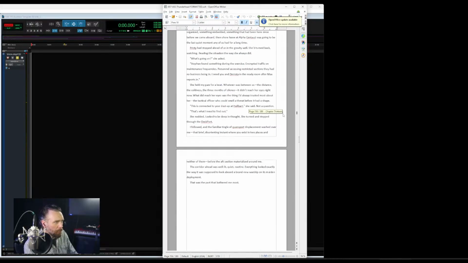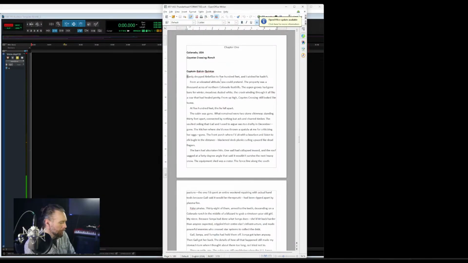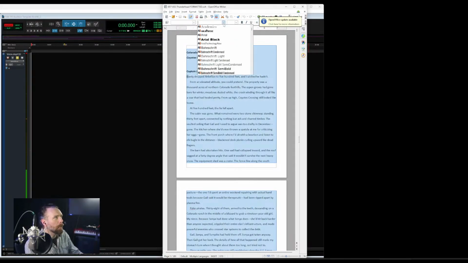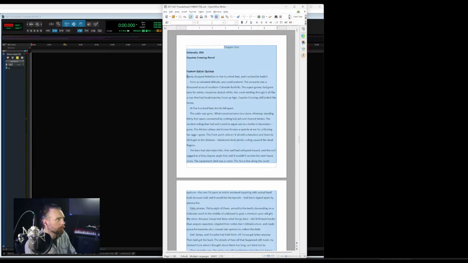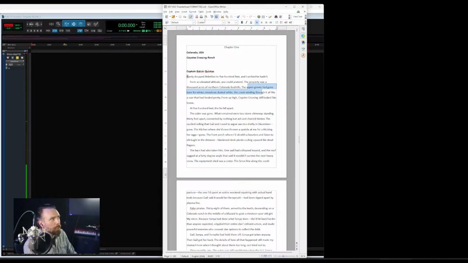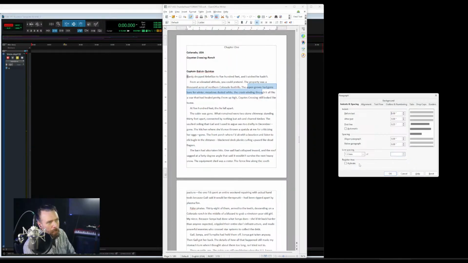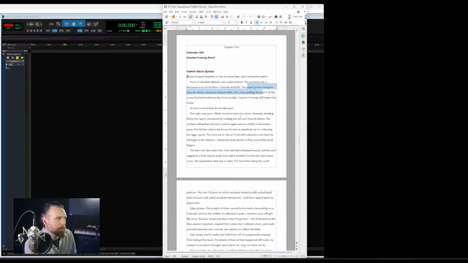It's just the text. Then I hit Control A, select all, and I change it to Calibri, font 16, and then I go into format and I do paragraph, and I change the line spacing to not double space, but 1.5 space.